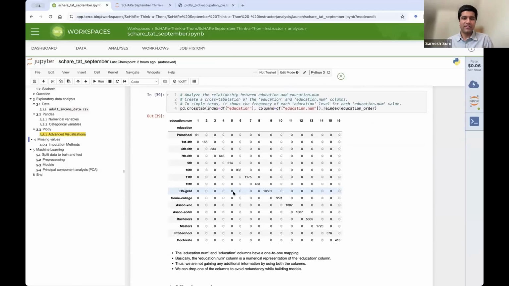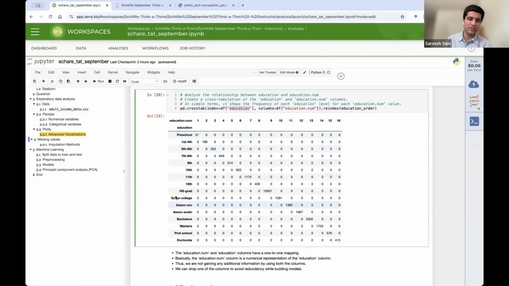Okay, so this is interesting. In the data set, you saw that there's a column called education, and there's a column called education.num, right? The education column gives you the education values, while the education number gives you a bunch of numbers.